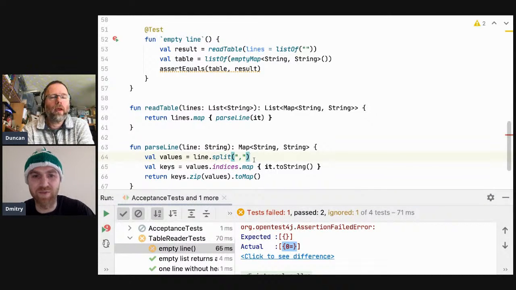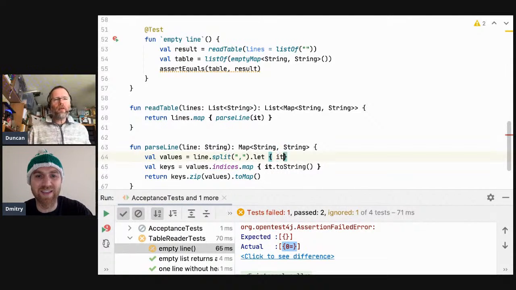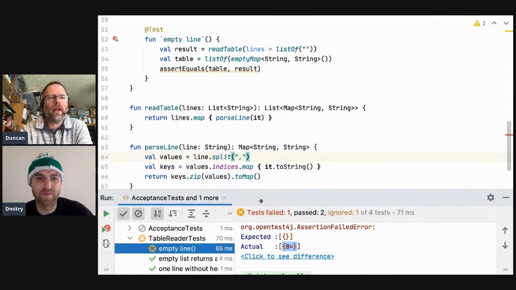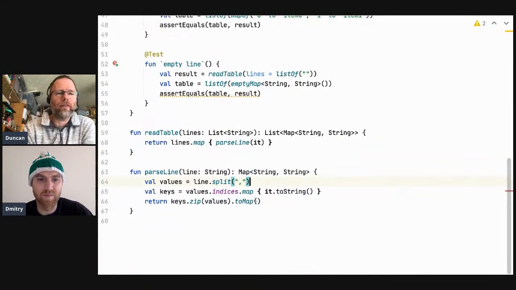I didn't understand the first one. I was thinking doing something like let if size equals 1 and something. That was my thinking. Yes, so we can either say that this is caused by having an empty string as we go in, in which case you can say values equals if line is empty array, otherwise line split. Or we can say we have some other values.